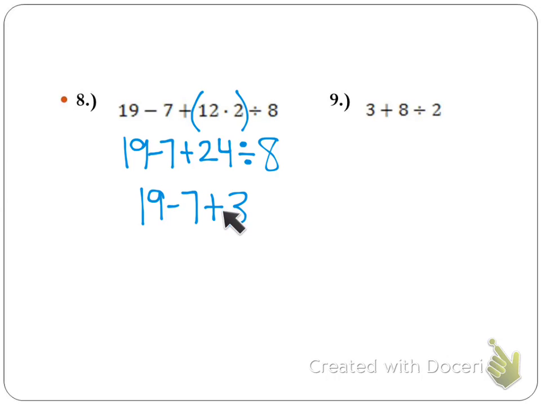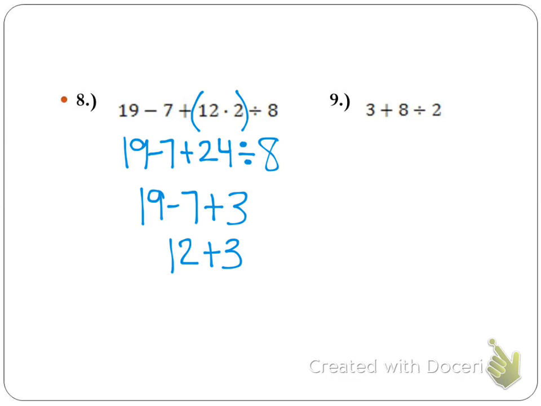Addition. Subtraction from left to right. We come across the subtraction first. So that's what has to get done first. Okay, I know when we say the order of operations, we say addition, subtraction. That does not mean addition always comes first. This is where a lot of people get a little messed up.